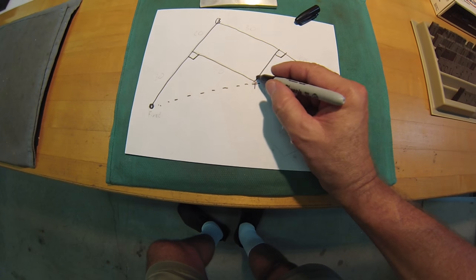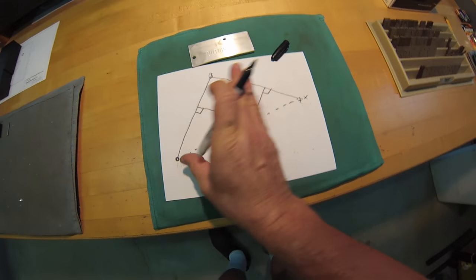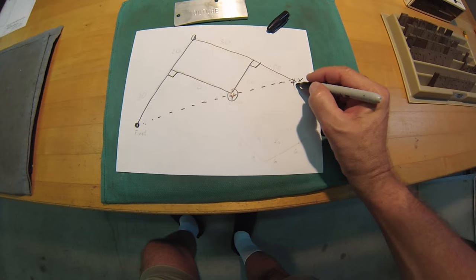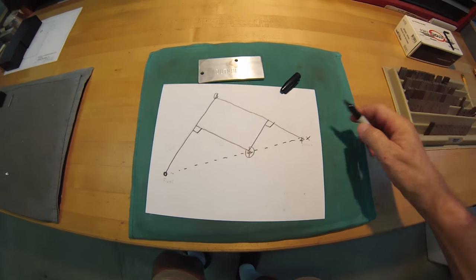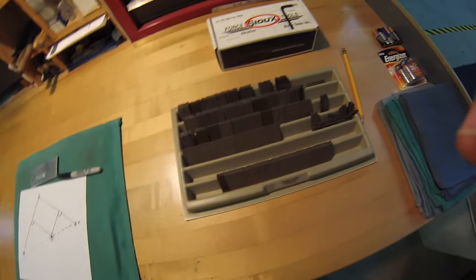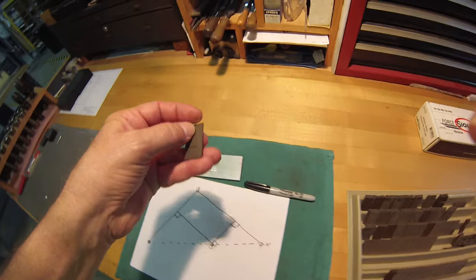Now if the cutter's here in this position and your characters are out here, it's going to reduce the size of the font. If the stylus is here and the cutter's here, it's going to increase it. I was lucky enough years ago to find this set, and they're just plastics.